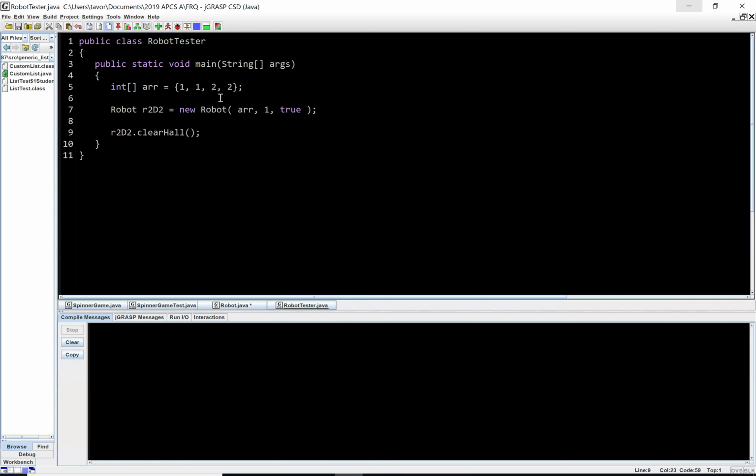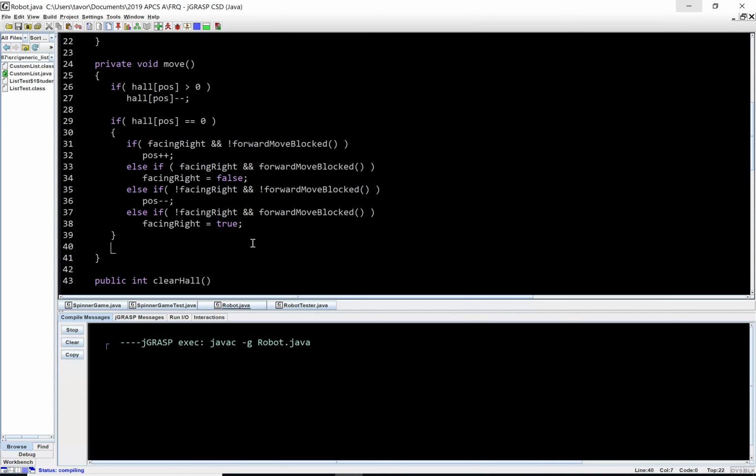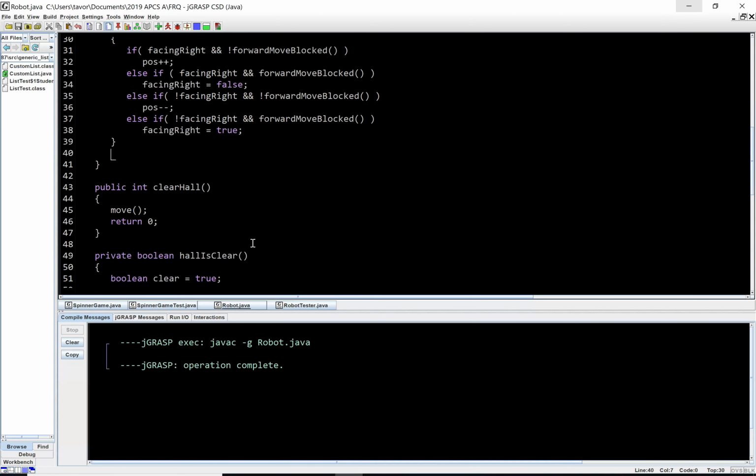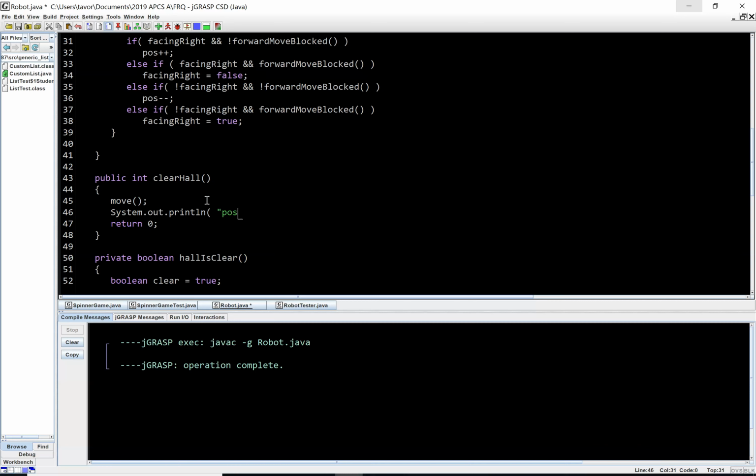Now, how do I check to see if those things happened? Well, let's do this because I want to test to see if this is working fine. I'm going to do the following. After I move, I'm going to print the position of the robot because it should have moved.